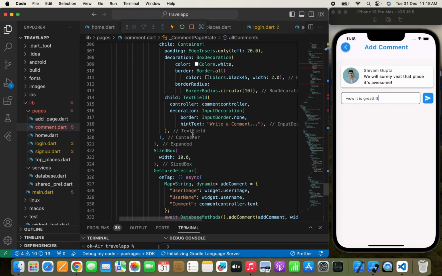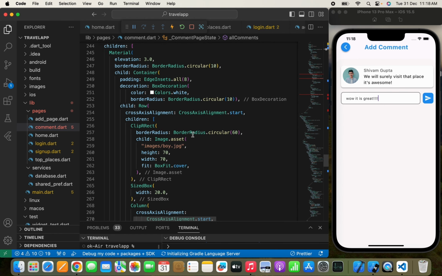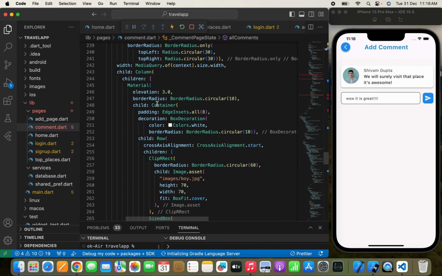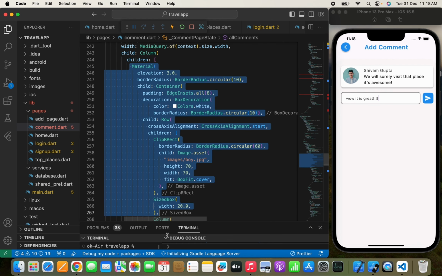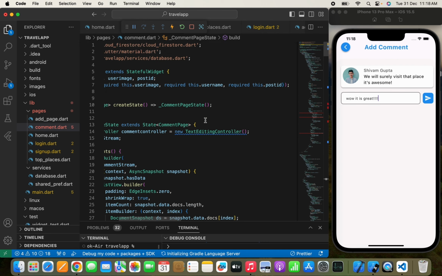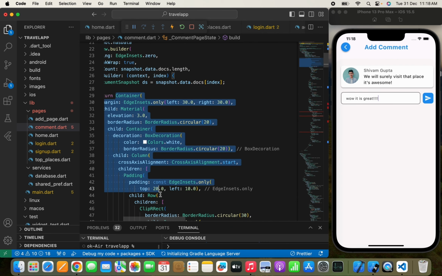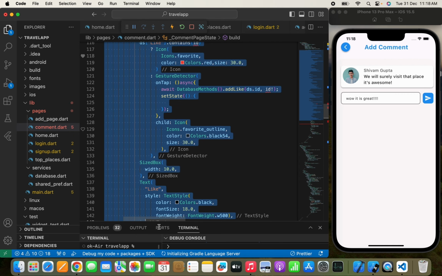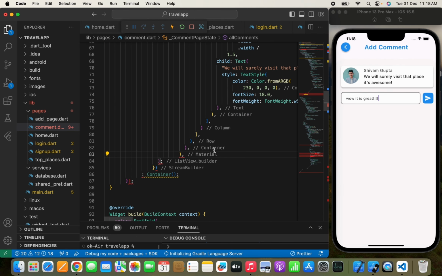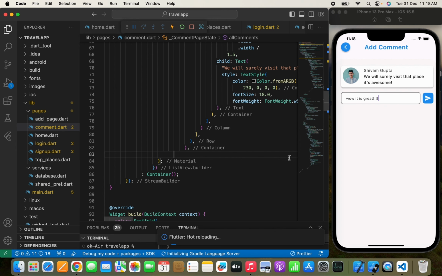And here I'm going to simply copy what I've just made for the UI, which is this one, the material widget one. So we'll copy this, we'll paste it over here. Up to here it is, I guess. Yeah, is it okay or not? I think it's not. Yeah, here it is done.